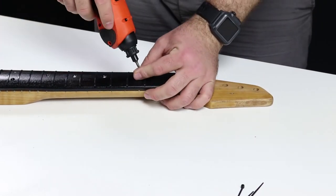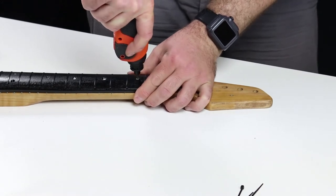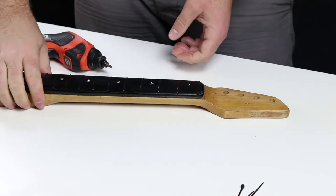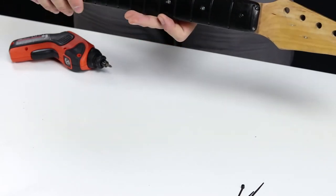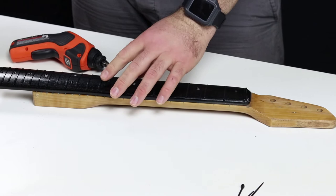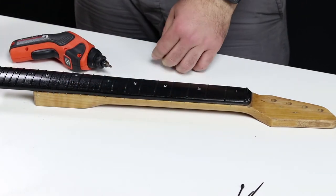We need to hold the fretboard tightly down across the entire length of the neck in order to squish down the zip tie connectors on the back. That's why we need all these screws working in tandem with one another in order to achieve that.